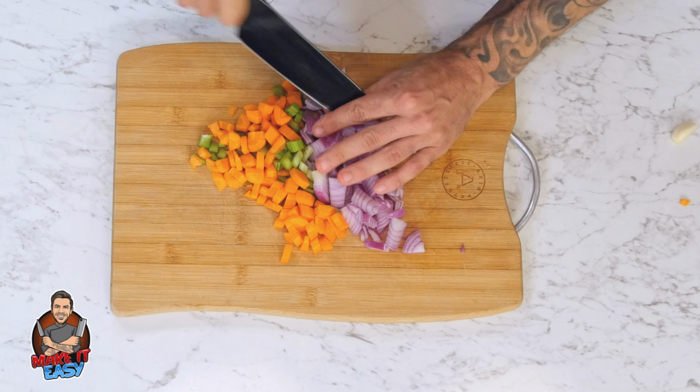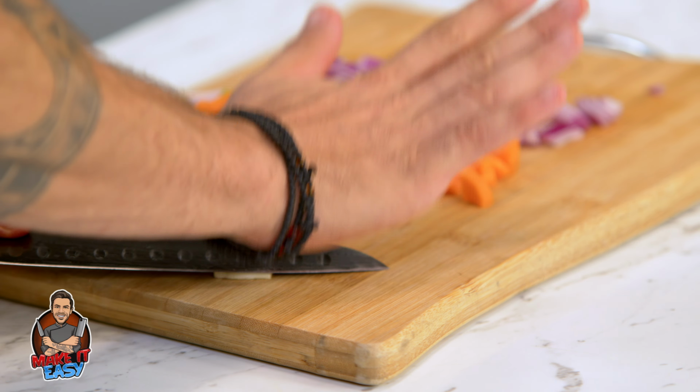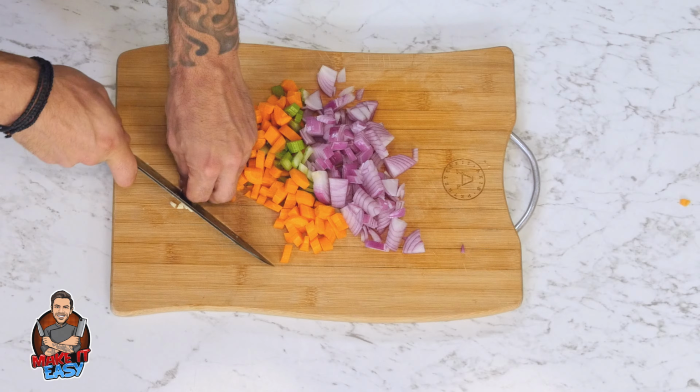My onion, the carrot, and the celery are ready. I have one clove of garlic also. I will smash it and chop it. And I need some butter. I need some butter on the pan, and I will add a little bit of olive oil to make sure that you will not get angry with me. Now, the butter is in and the veggies are in, and we need a nice caramelization along with the meat.